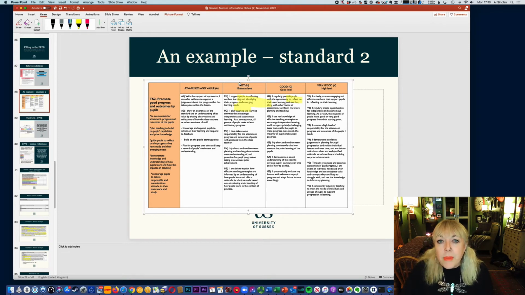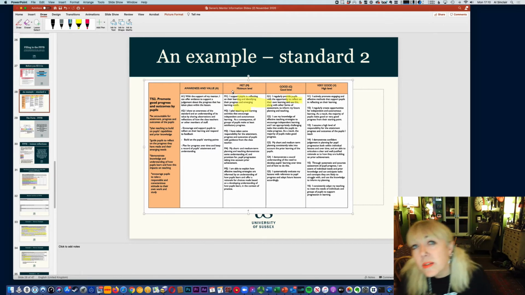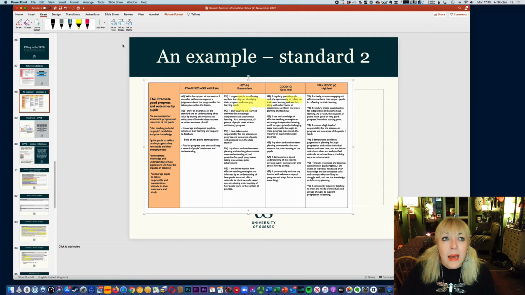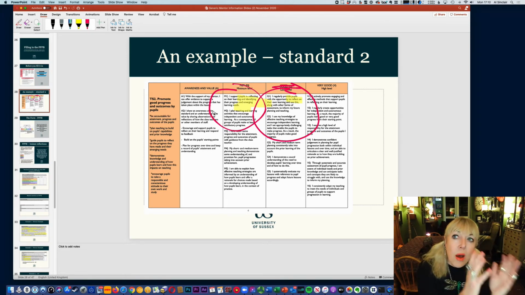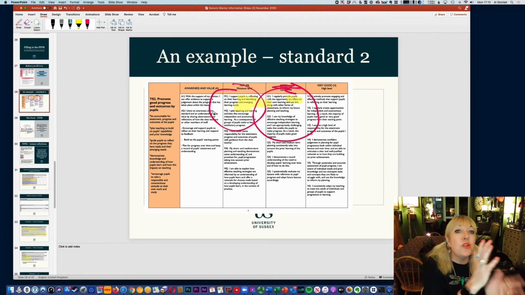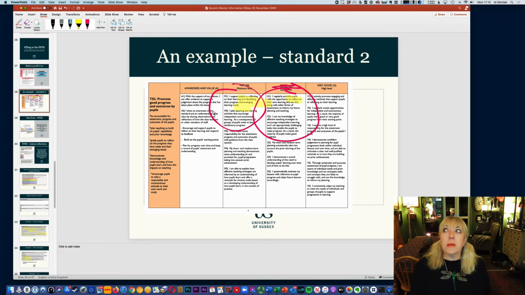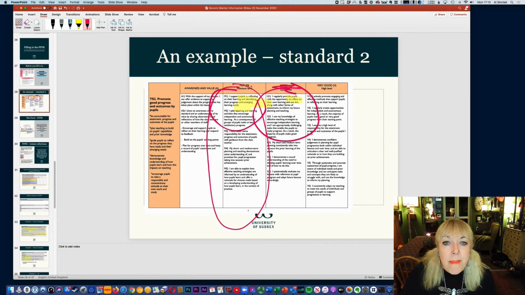Now, the trainees sometimes overgrade themselves and sometimes undergrade themselves, so you need to have a good working knowledge of the grid. No one's going to be good for PPPB. We don't even put it on the form, okay? And it's the language that matters. So are they only aware, which is very much novice, okay? I can just about see what's going on, but I can't do it. Or are they able to put things into practice, in which case we're in the met bit here. Okay, apologies for the really scruffy drawing going on there, okay? So look at those prompts.